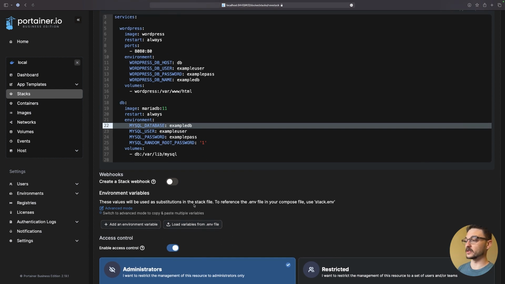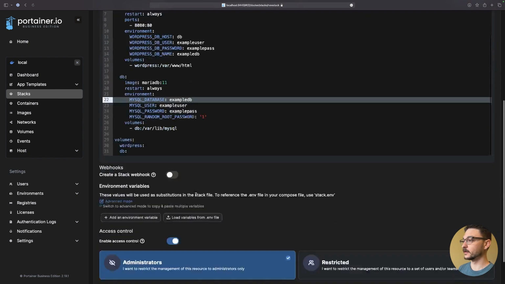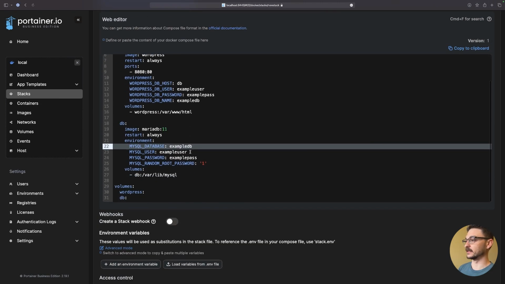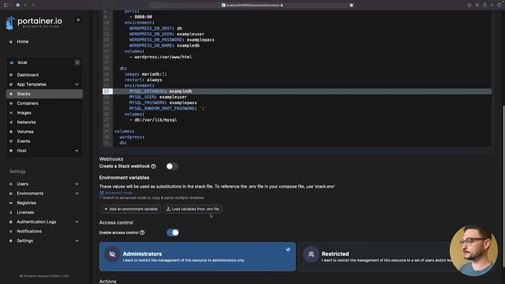We also give you an option to use webhooks for doing redeployments. That's an option there that you can enable if you like, but we're just going to leave that disabled as default for this video. I'm quite happy with all the values. I'm going to leave everything as the example values because we're just doing a test deployment here.